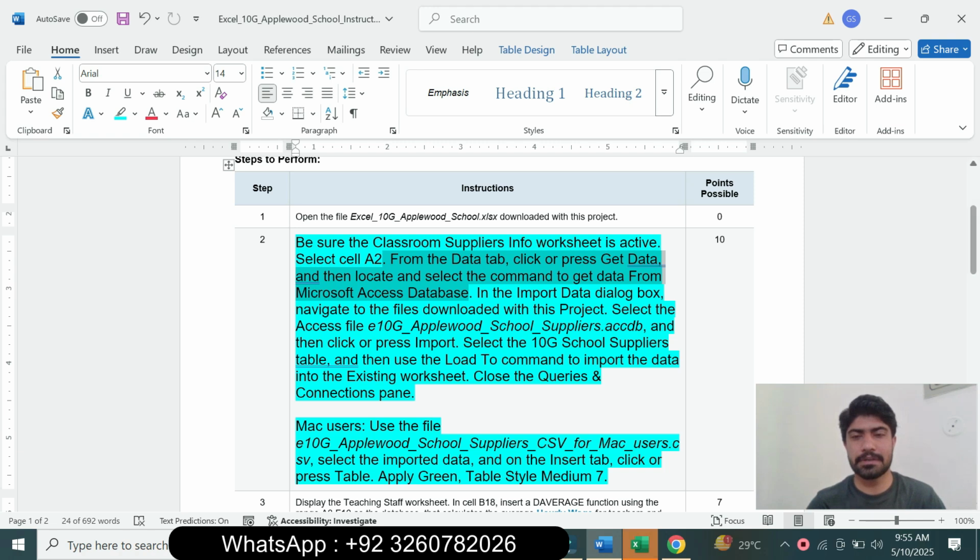In the Import Data dialog box, navigate to the files downloaded with this project and select the Access file 10G Applewood School Suppliers, then click or press Import and select the 10G school suppliers table, and then use the Load To command to import the data into the existing worksheet and close the Queries and Connections pane.